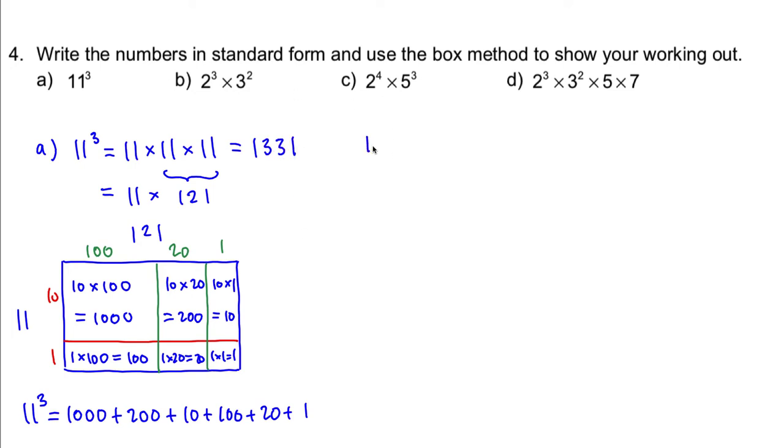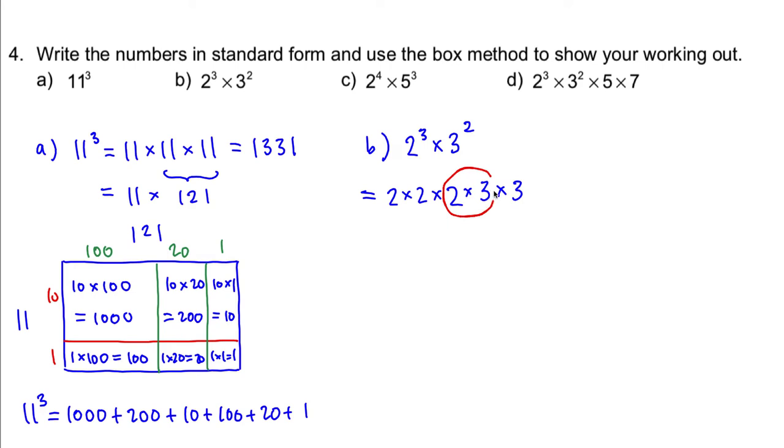In part B, we don't always have to use the box method. Here we have 2 cubed times 3 squared, and just to be really clear, the small number is the exponent, and it tells us how many copies of the base number we have joined together in multiplication. So we have 3 copies of 2, and then we have 2 copies of 3. The 3's and the 2's are joined by multiplication, and this means that all the 3's were joined by multiplication as well. So we could just multiply in order. 2 times 2 is 4, times 2 is 8, times 3 is 24, times 3. Maybe that's not so easy.